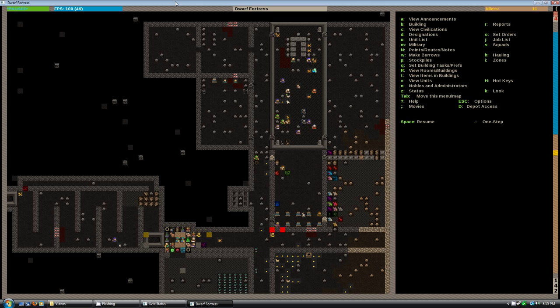I think last episode we worked a little bit on the military, killing off an insane dwarf. Now we need to, in my opinion, kind of beef up our fort defenses and get some actual armor and so on. And let's get started on that. All right.